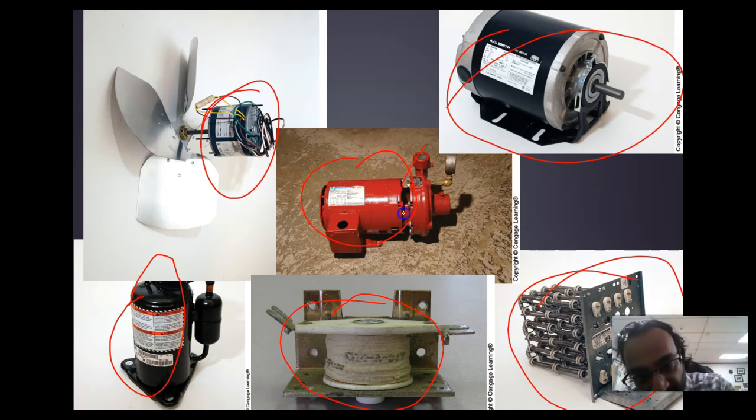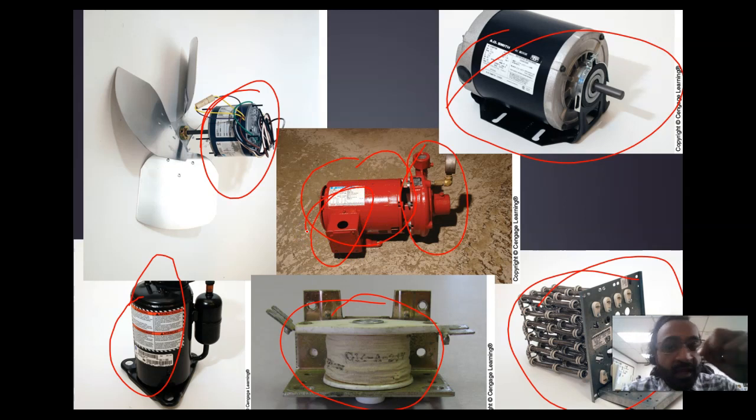This is a pump here. This is the pump part of this pump assembly, and this is the motor. So the motor gets replaced, and they do most of the work. And in this compressor, there's also a motor that is connected to an air pump, which is basically a compressor. So it's good to know these things.